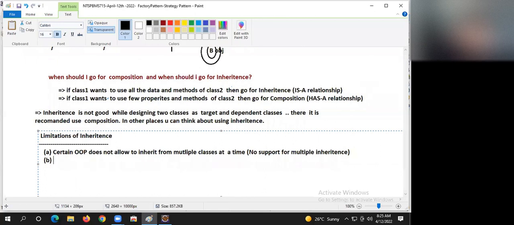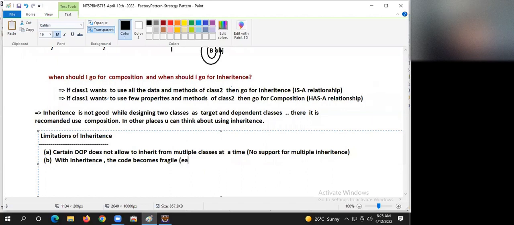Next one is what, guys? With inheritance, the code becomes fragile. English is a dirty language, guys. Anything you can say.